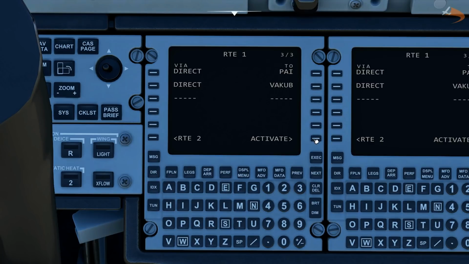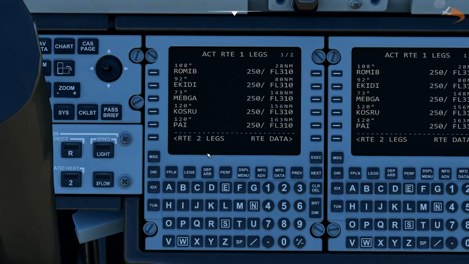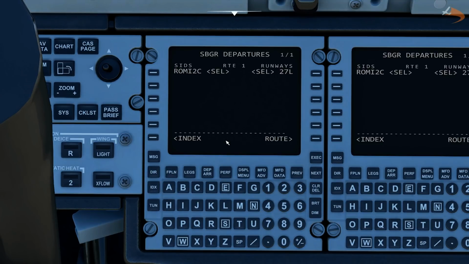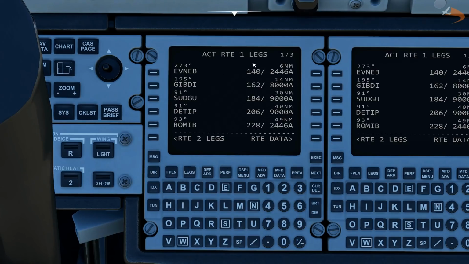Right, so activate that, head to the legs page. As you can see, it's got the airspeeds, it's got the flight levels. Let's set our departure. So current in use is 27 right, and we need the ROMIB to Charlie, so it's going to be that one. Check the flight panel again. It's now got all the speeds calculated as it should be, and that is our flight sorted as far as I need it right now.